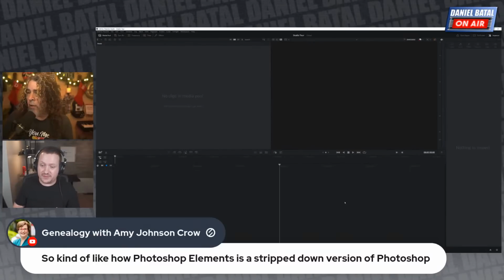Right. So it's kind of like how Photoshop Elements is more of a stripped-down version of Photoshop. Not too dissimilar. There's limits. But I think one of the differences is, once you learn to use this, it's not like you upgrade to the Pro version, the Studio version, and it completely changes the layout. It'll still feel the same. You'll still feel like you've learned the software. It's just suddenly some of the other advanced features are now accessible to you. Is that a fair statement or not?